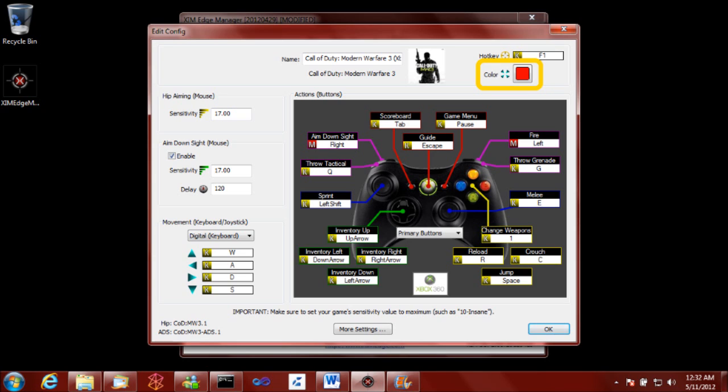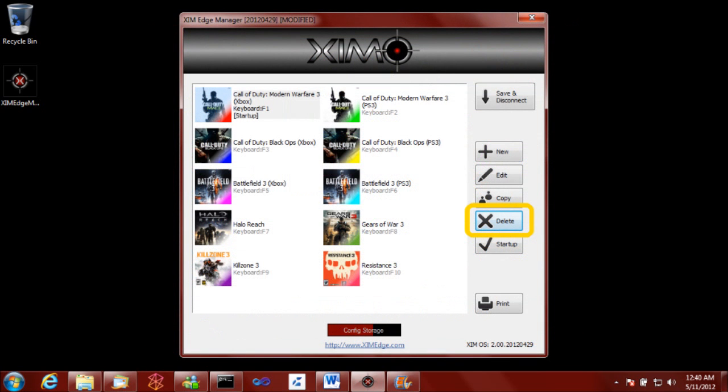Your Edge can hold multiple configs, so you need a way to load those configs when you are gaming. The Hotkeys setting is used to choose the key you press to load this config. Manager will warn you if you choose a hotkey that is already being used. To delete a config, click on Delete in Manager. Remember that changes you make in Manager will not be saved back to your Edge until you disconnect. So if you accidentally delete a config, simply close Manager without saving.